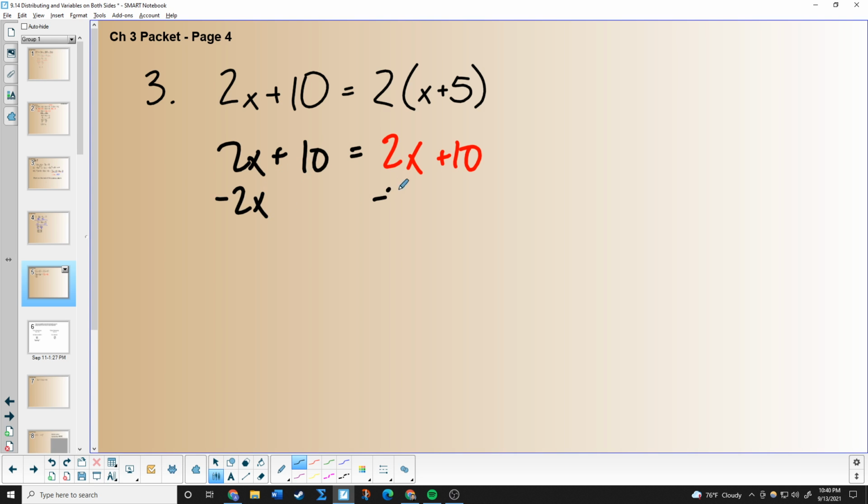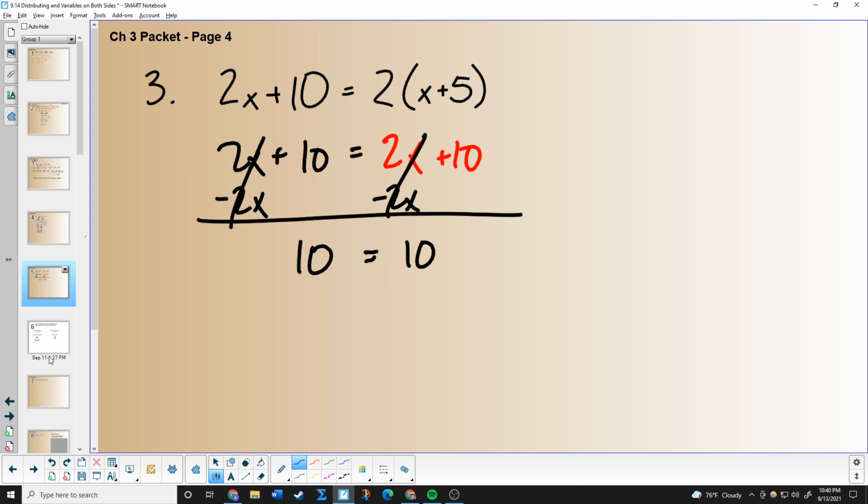So minus 2x minus 2x. All right, those both go away. So 2x minus 2x is just nothing. I'm not going to write a 0. I'll just write 10. And the same thing here. We're just left with 10. All right, so our variables are eliminated. These are special types of problems. When your variables at the end of a problem are completely gone, you just kind of have a statement.